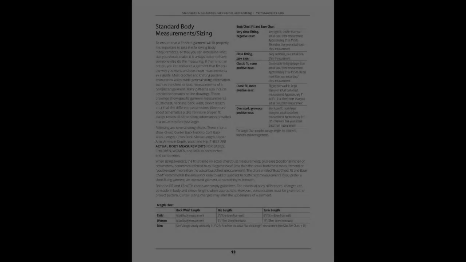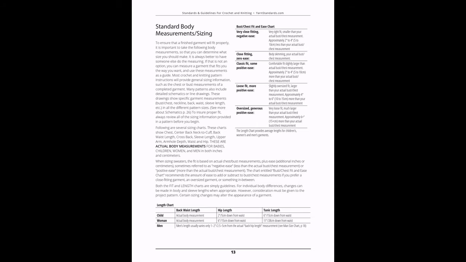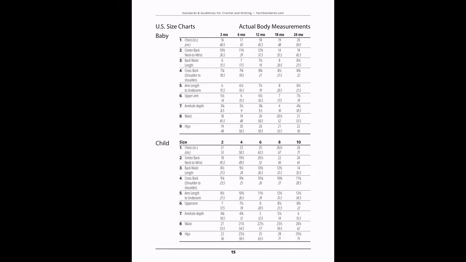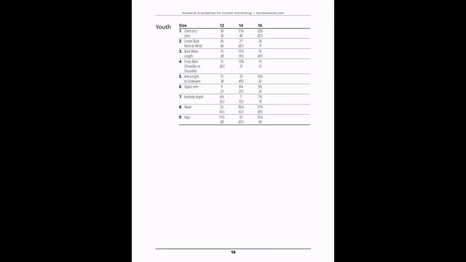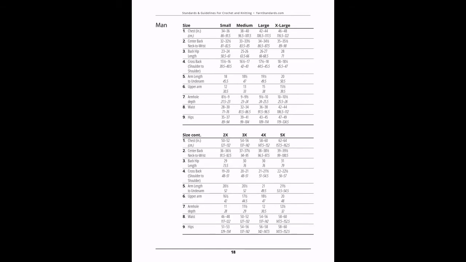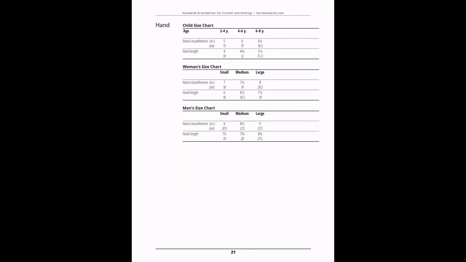There's also a section that shows standard body measurements and sizing for garments. This is helpful if you're writing patterns for knitting or crochet sweaters or hats, gloves, socks. And it's also helpful if you're needing to know how to measure someone to determine what size garment you need to make. It has standard sizing for a variety of sizes for men, women, and children.